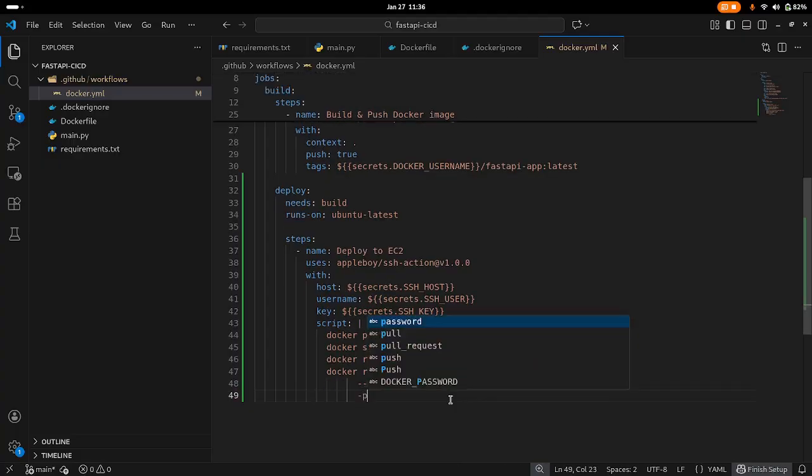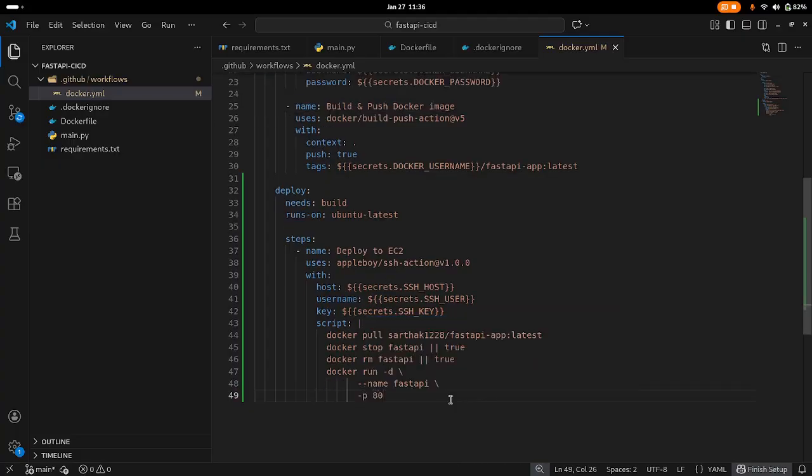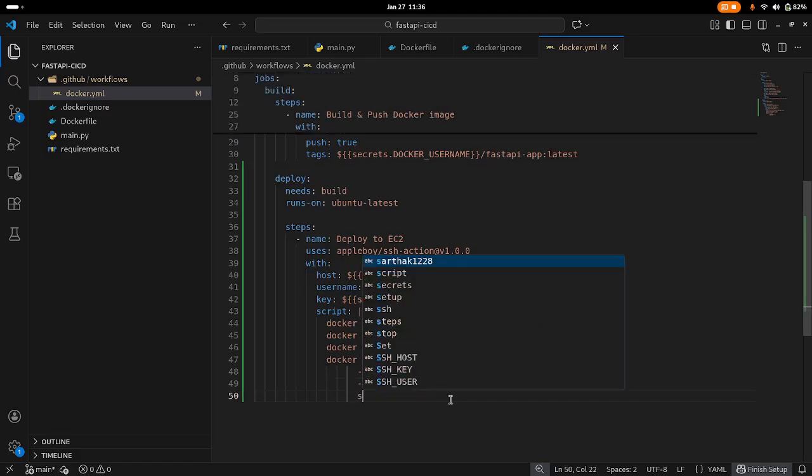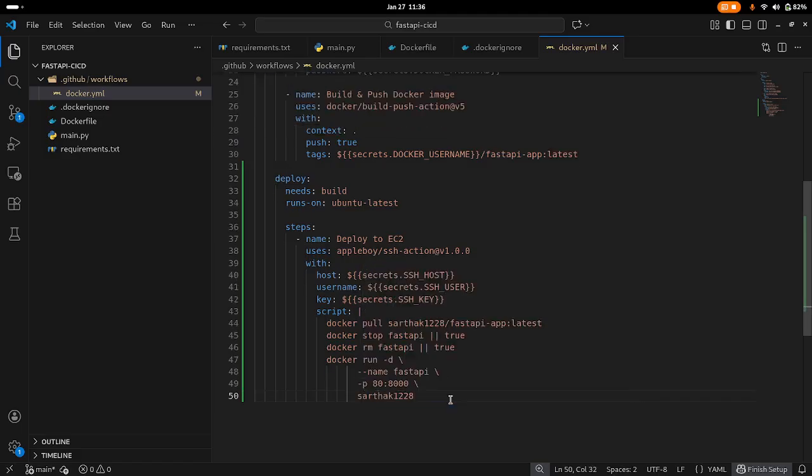And after that, the port, which will be 80 because it's HTTP, which will be mapped to the port of this container. And here you need to put the username, which is sarthak1228, and this fastapi-app:latest. After that, once it's done, you need to save this.